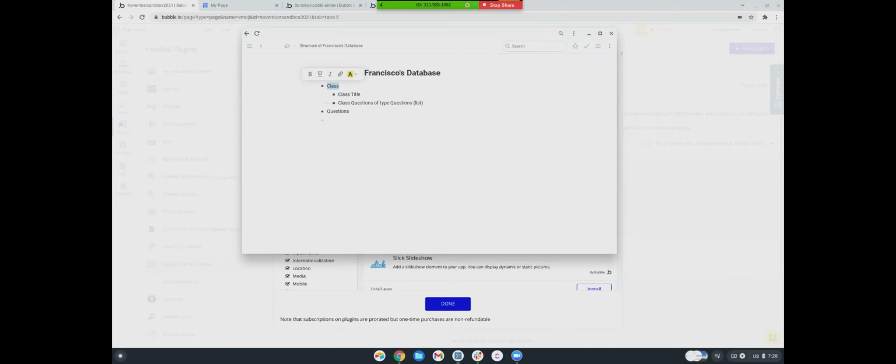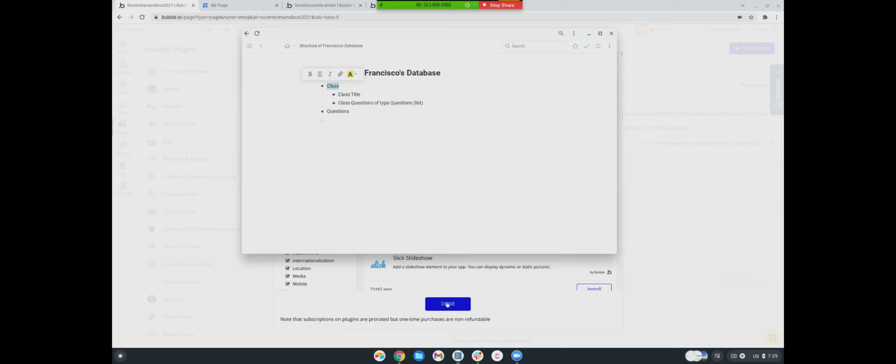It's like class questions. When I was creating the thing, I put it as a list, and I put all the questions there. You put all of the questions in the same text field, and you just separated them by a return, by a line. Yeah, and a comma. Okay. I'm going to recommend that you create a questions thing in your database, and put those questions, each one, and then make a list of the questions that belong here for each class.